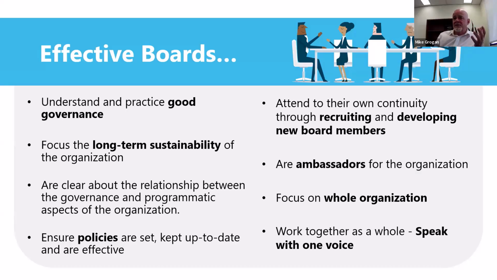You're focusing on long-term sustainability. And for working boards, that's probably a little more challenging because we're sort of heads down. We're kind of doing the day-to-day work. We've got to lift our heads up every now and then and think, okay, what's happening 1, 2, 3, 5 years down the road? And that's tougher if you're doing both. I think for governing boards, it makes it a little easier because you're not really tasked with doing that day-to-day work, and maybe you can lift your eyes a little easier. Being clear about that relationship between governance and programmatic administrative work is important for a working board for sure.